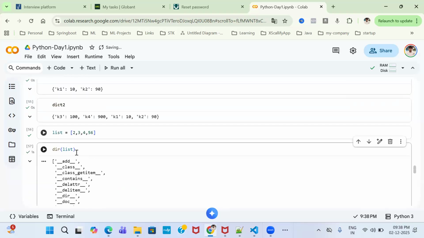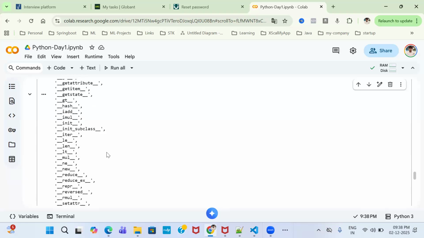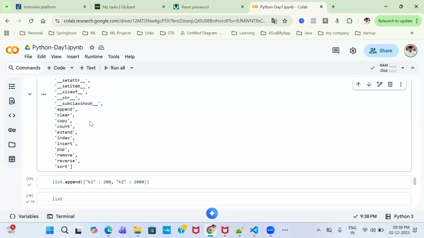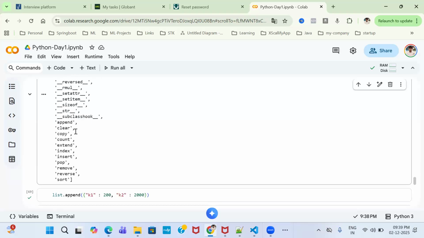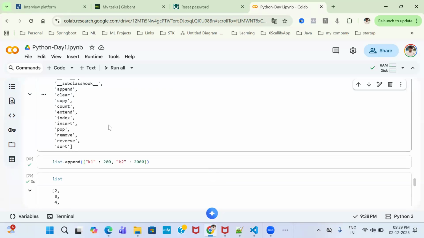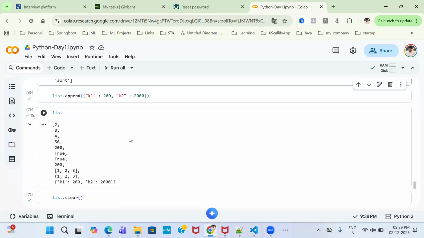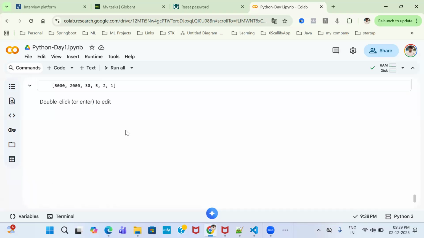Your job is to just do this dir, find all the operations, and do some research using ChatGPT and try something. Open a Google Colab notebook, create some list, get all the function names and do some programming, maybe from Claude or ChatGPT, copy paste here, just try something. You have to get your hands dirty. When I'm teaching here, I know it's very easy to understand and you get everything. But when the time comes to code something, things get messy. So first you practice it.